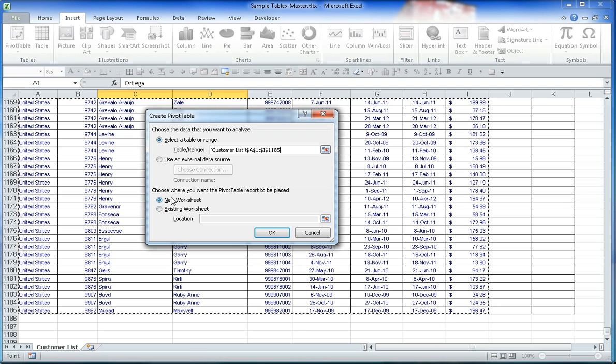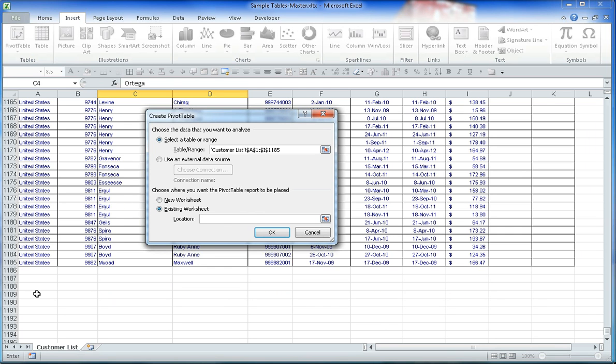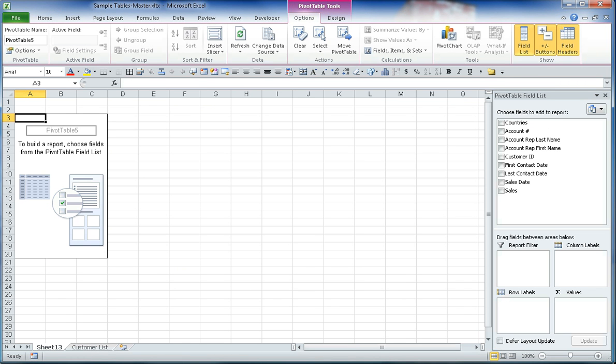And the next question is where we want the pivot table to be placed. For a cleaner look, we're just going to keep it on the new worksheet, but know that you can also place the pivot table within this same worksheet, only that you will need to assign where you want it. If you want it to start right here, then go ahead and click it and that will auto-populate it. But for this video we will keep it on a new worksheet, so go ahead and click OK, and that creates a brand new sheet and also an empty shell of the pivot table.